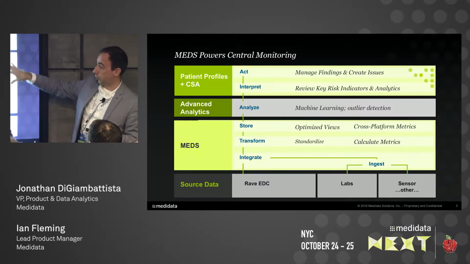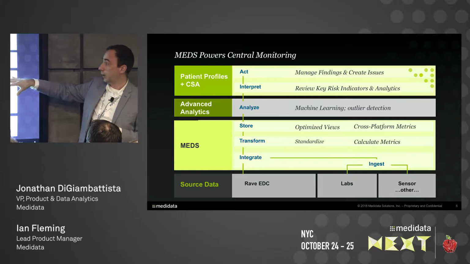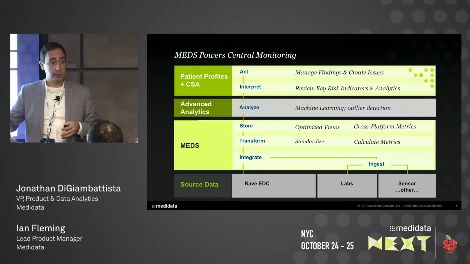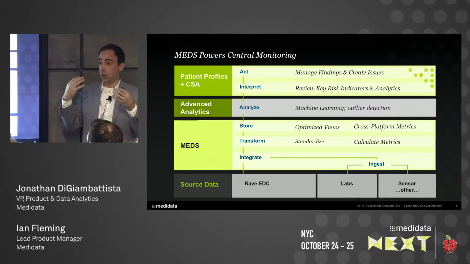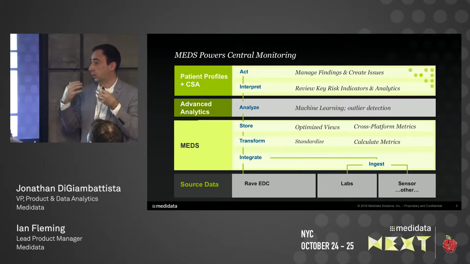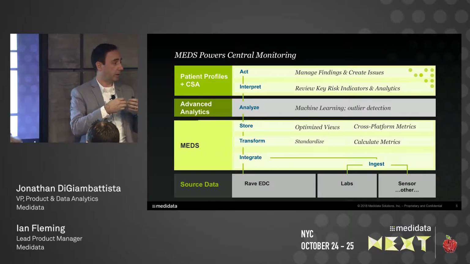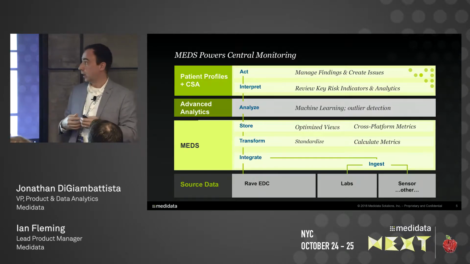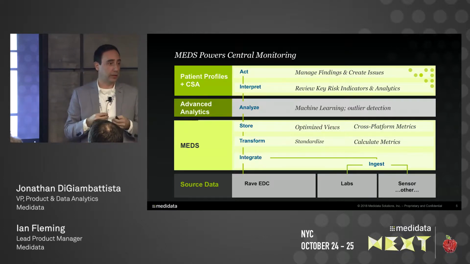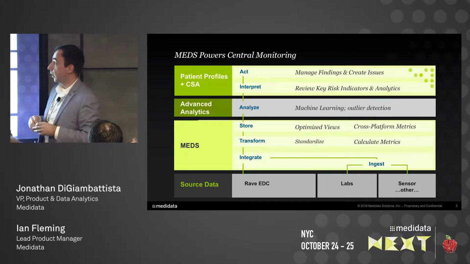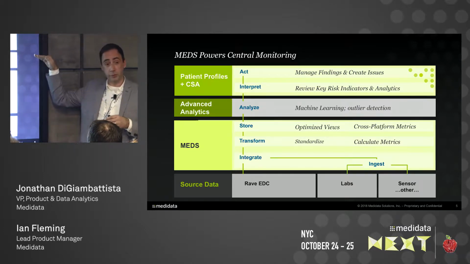So keeping this in the central monitoring, patient profile, CSA world, we have machine learning algorithms that are doing lots of analyses of the data, looking at clusters and patterns of the information, and serving that up in a way that is easy to visualize. So right here, we're still just talking about the data and the data analysis piece. And it's these machine learning algorithms that are basically identifying clusters and behaviors and how different data elements within the study data are related to one another. That information is then serviced up to the application layer.